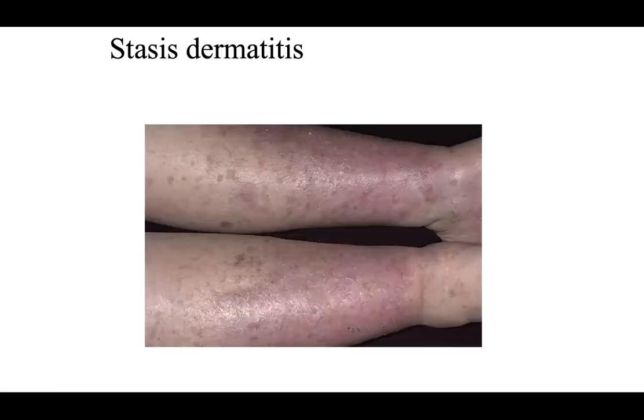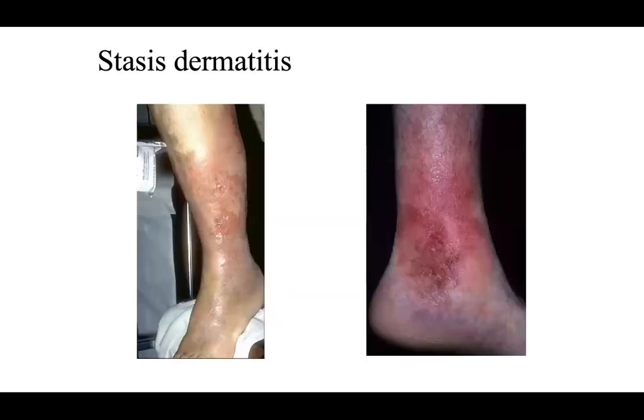Here's that classic kind of pinkish to dark purple indurated plaque with surrounding brown hemosiderin related changes in the skin on the lower legs bilaterally. Dermatologists, unfortunately, will get consulted for bilateral cellulitis all the time on this.